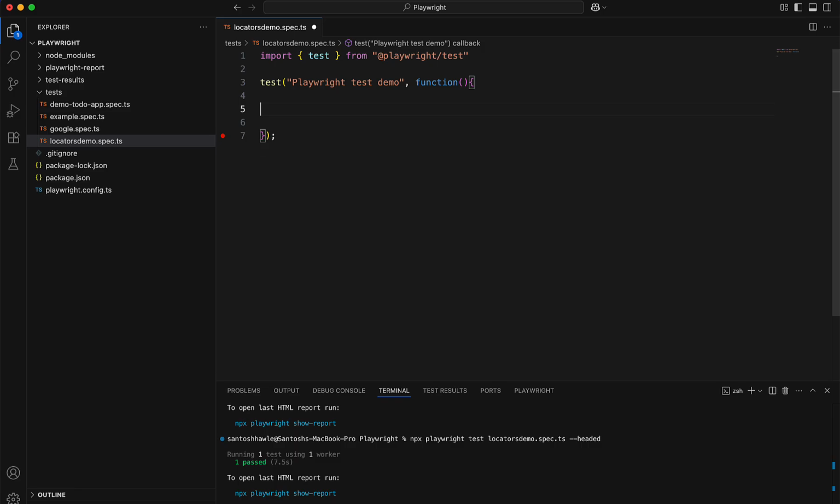So let's understand what the arrow function is here. An arrow function is just the shortest form of this. Instead of writing the function keyword with brackets, you can just remove the function keyword, give parentheses and an arrow.